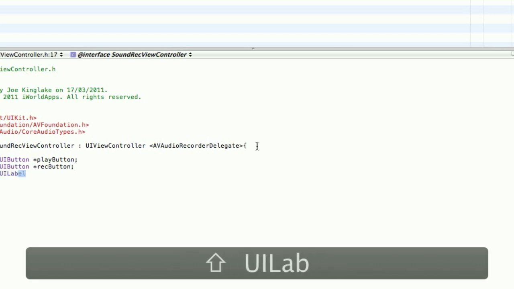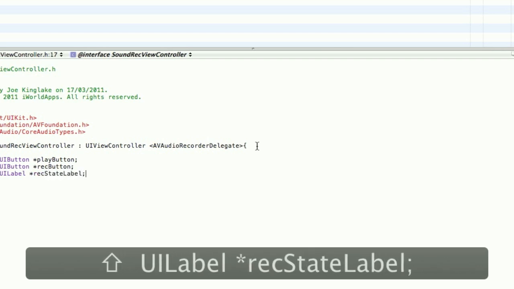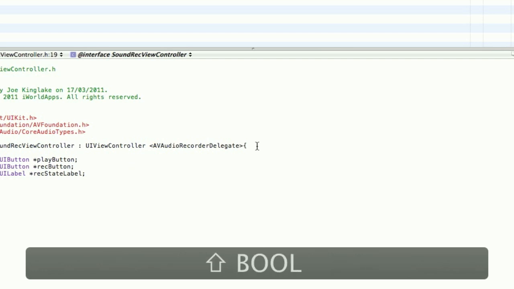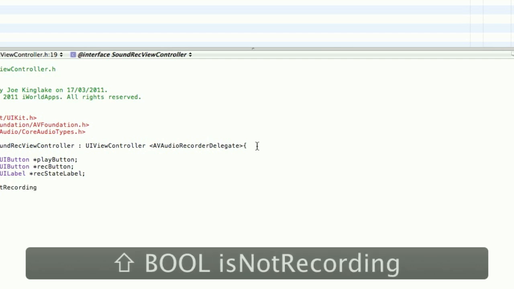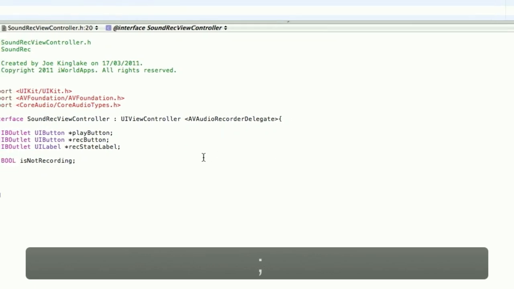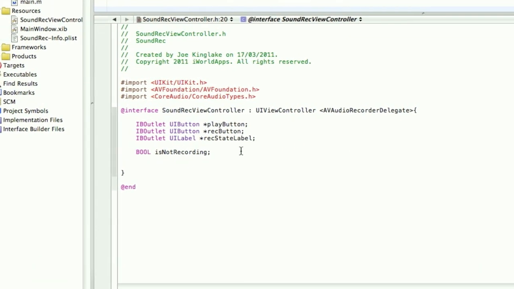We need a UI label. We'll call this rec state label. We need a boolean, that's B-O-O-L, and we'll call this is not recording. Sorry, just bring this over.